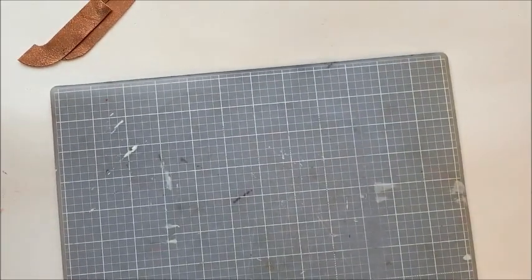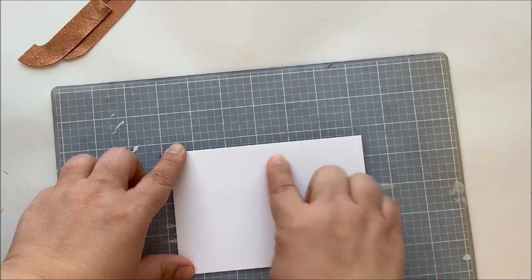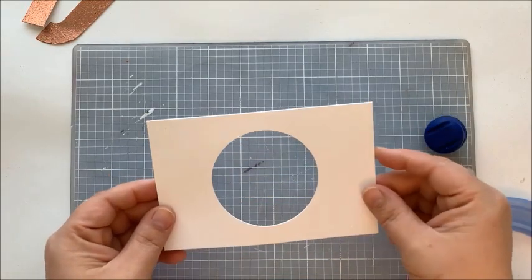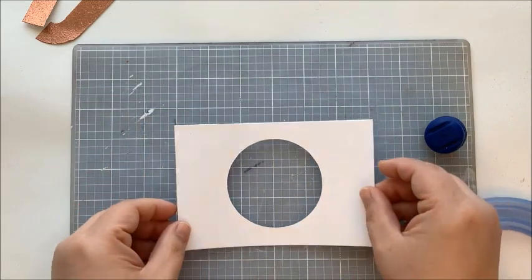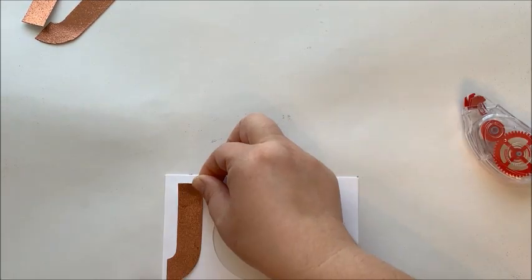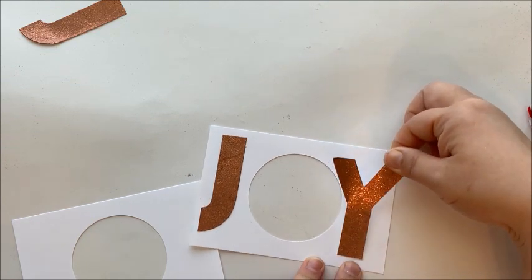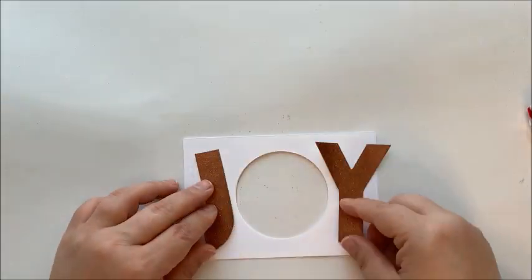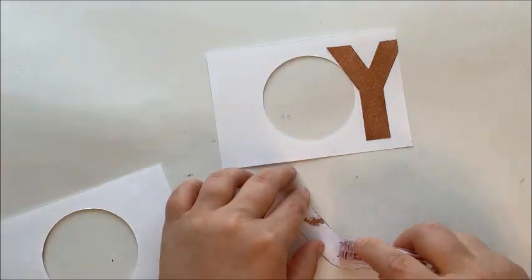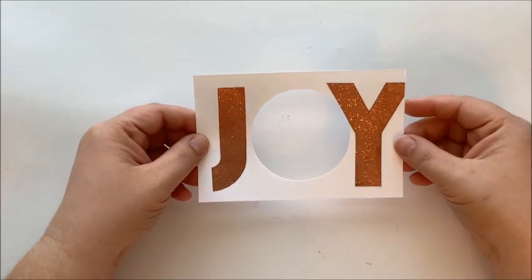The next thing we're going to do is take the two 4x6s that we cut out, make sure they're super straight next to each other, and dead center we're going to put the circle. There, that turned out perfectly. So it's gonna look the same front and back. So we're going to go ahead and adhere each of the letters. Beautiful, it's super sparkly.